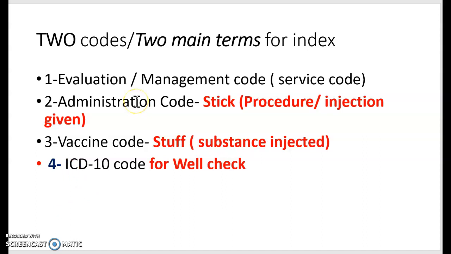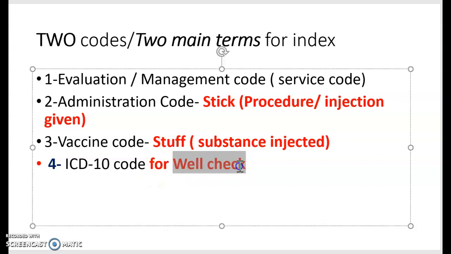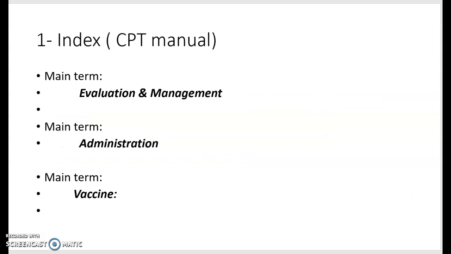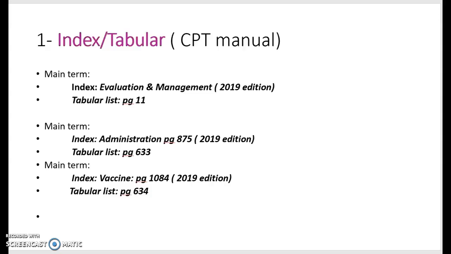So remember, evaluation management is a service code. Administration is the sticking or giving the injection to the patient. Vaccine is the substance injected in each injection. The ICD-10 code is for diagnostic purposes for a well check. This is the main term you will use in the ICD-10. You don't have to code for this, only if you want to, but it's not a necessity. These are your main terms for the three codes that you're looking for in the index.